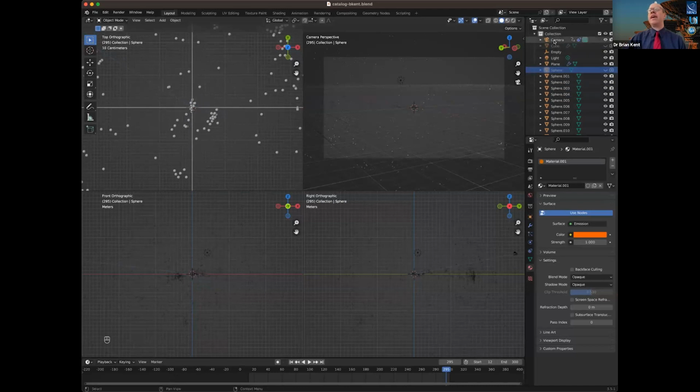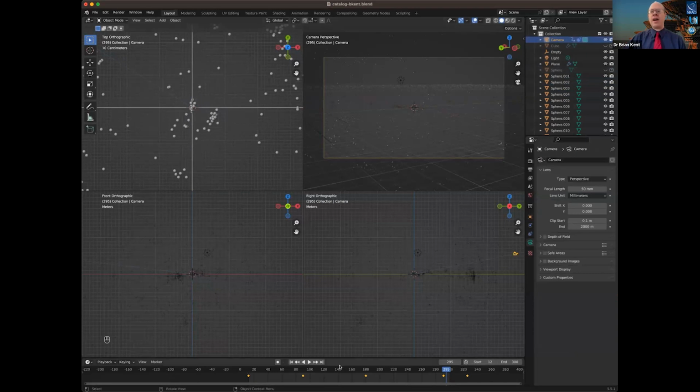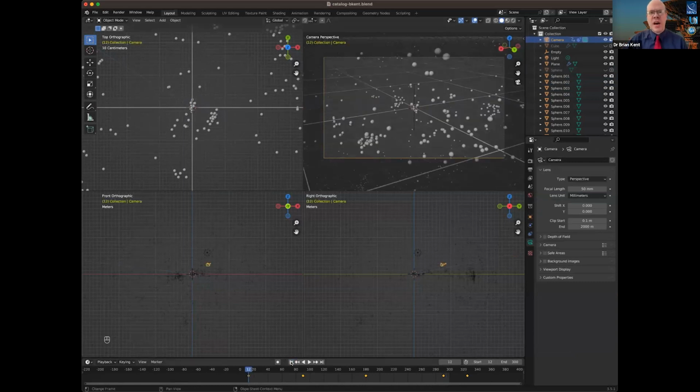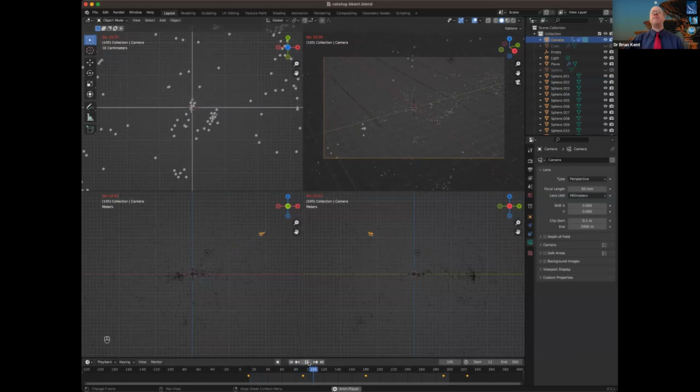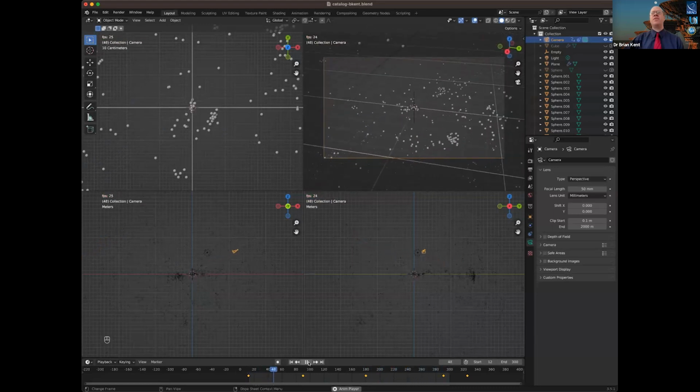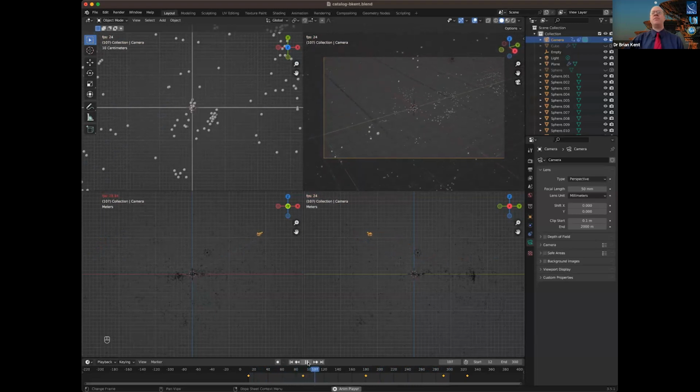And if I click on my camera again, my camera has already been set with a number of keyframes. Okay, so if I go back to the beginning to frame one of the first frames here and hit the play button, you will see my camera moving around in the upper right-hand corner. And I'll show you what the final video output of this looks like when we finish the different tutorials. But this allows me to zoom around and film and animate my galaxy catalog.